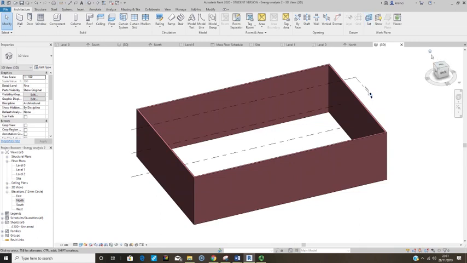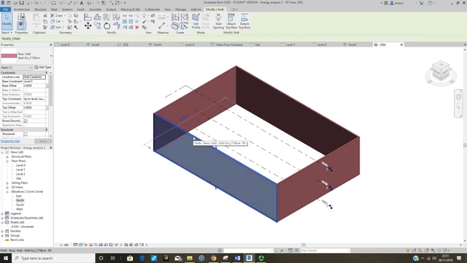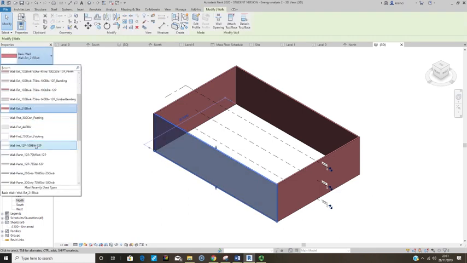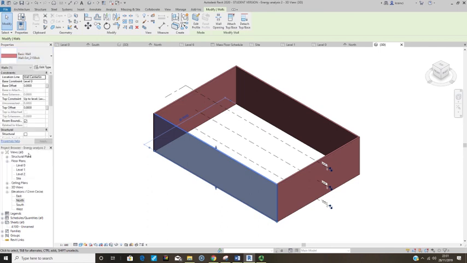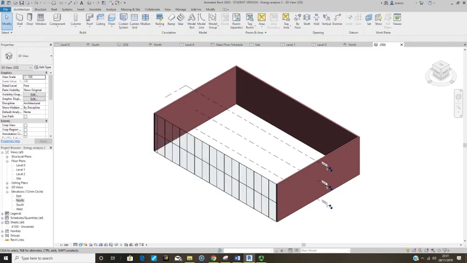Make sure our object is rotated, so the south elevation is this one, and so we can select the south wall and just change the type to curtain wall exterior glazing. That's it. We don't need to change any other properties of this wall.